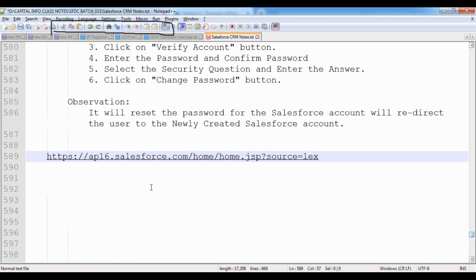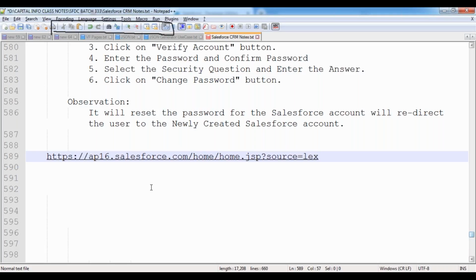So for my Salesforce account, memory has been reserved in the AP16 server. From now onwards, my applications, my data, my documents, my records, my files, everything will reside inside that AP16 server. Suppose in future my server is unable to be accessed, then I will go directly to the status.salesforce.com website, and there I can verify my AP16 server status also. This is how we can verify in which server memory has been reserved.